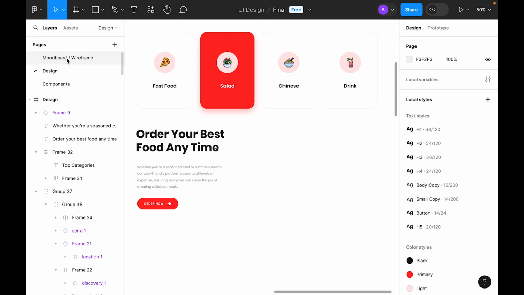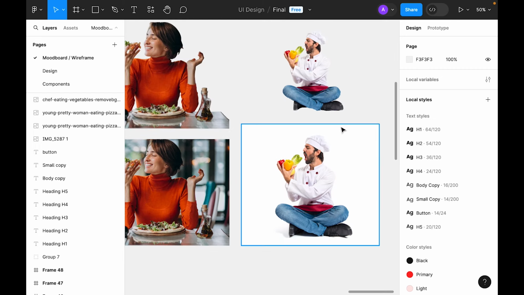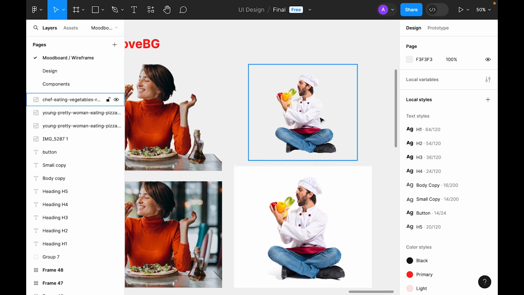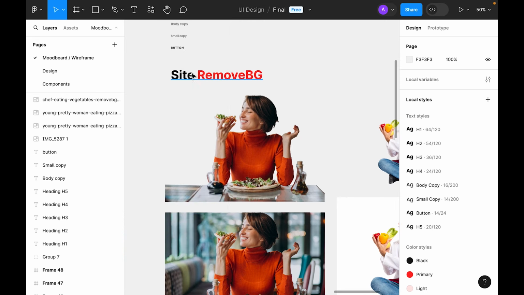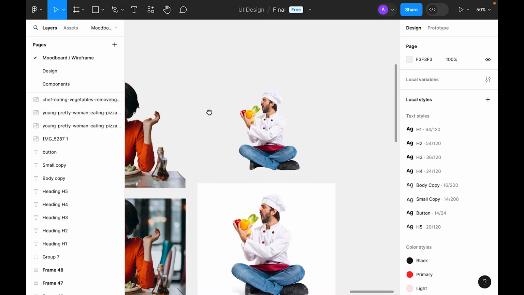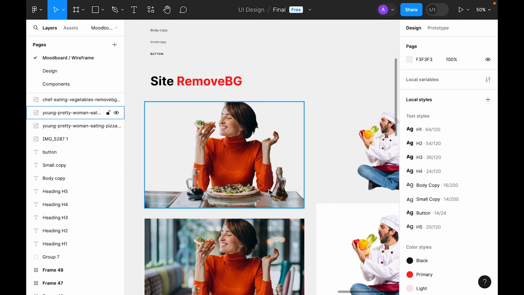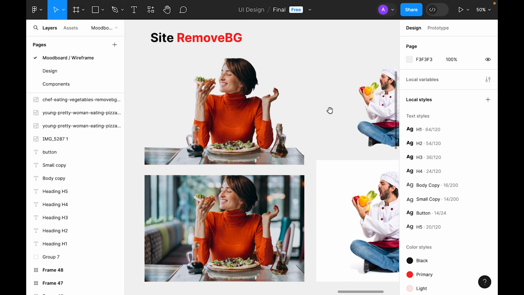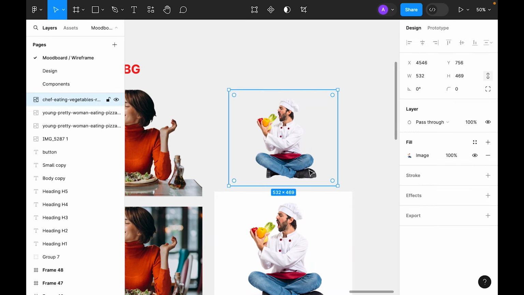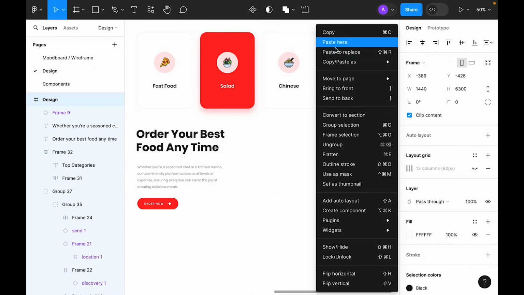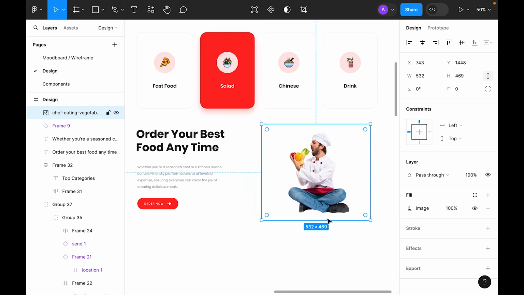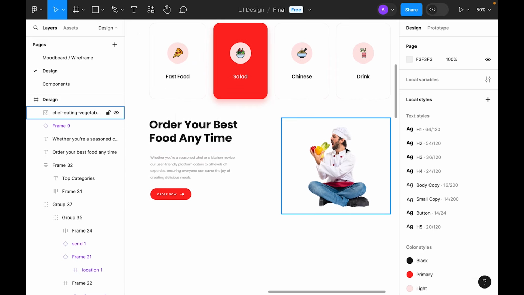For the image, let's go to the mood board again. Let's see, I think we have already trimmed the background from this image too. We have used the site remove bg. I have also followed the same technique in many previous tutorials. So if you want to see how this process is done, let's watch the previous tutorial where I showed in detail how to remove the background from the image. And now just copy this image and paste it here. If you want to find the same image, I have used the prefix site to find this image.